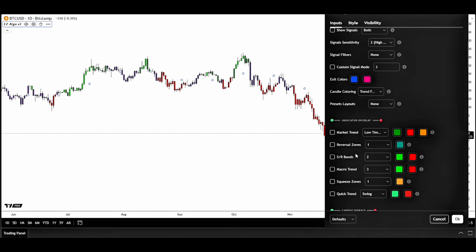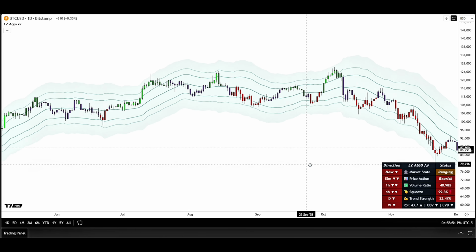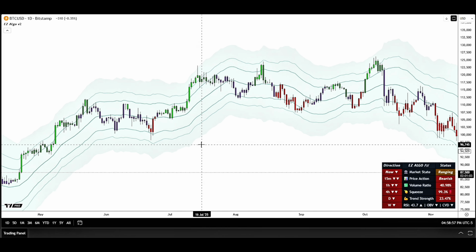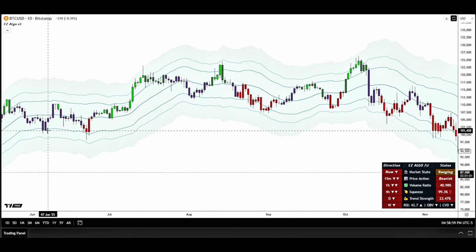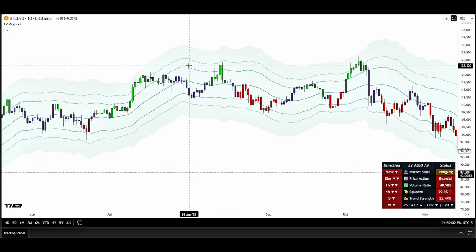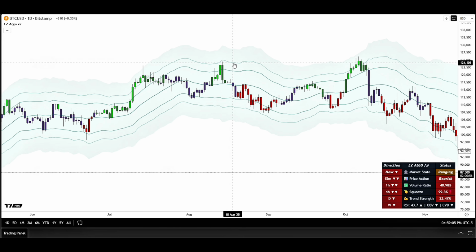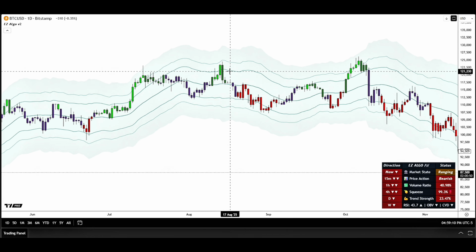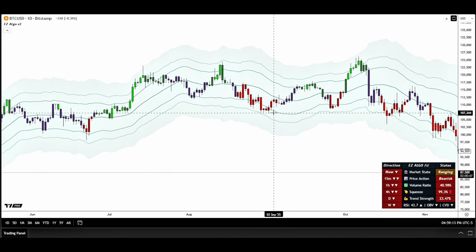Next, V2 has reversal zones, which are super useful to tell you your potential top and bottom areas when price is ranging, as well as to signal to you when price is trending really hard in an uptrend or a downtrend. So simply putting this on now gives you a range that's adaptable, that's moving with price. As we can see right here, these bottom borders and these top borders are pretty solid at telling us when price is probably going to reverse, or what zone we should look at in case it falls back inside from these top or these bottom borders.